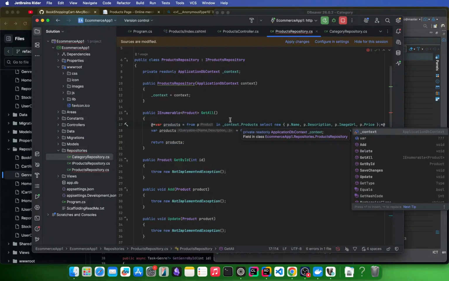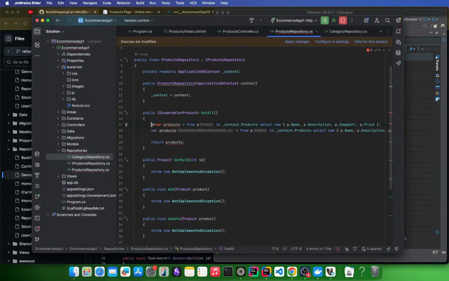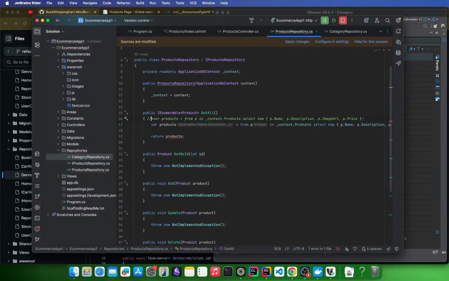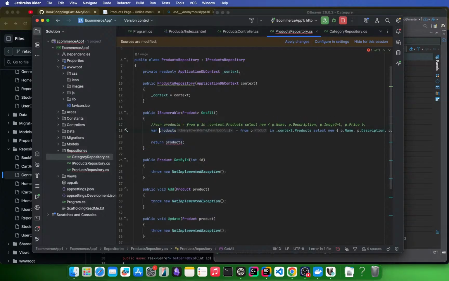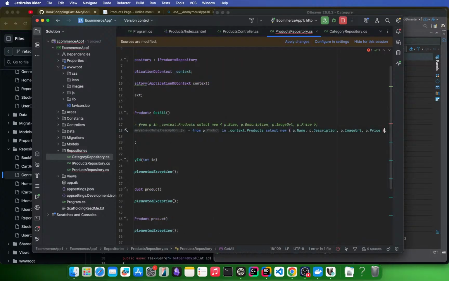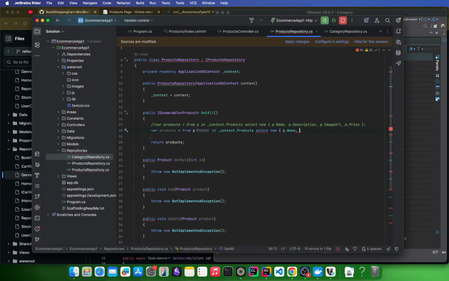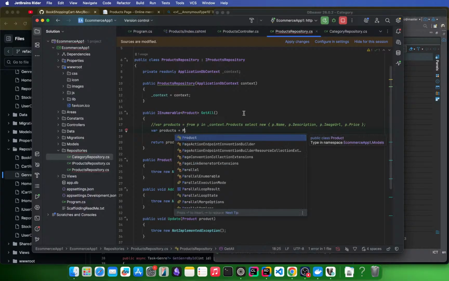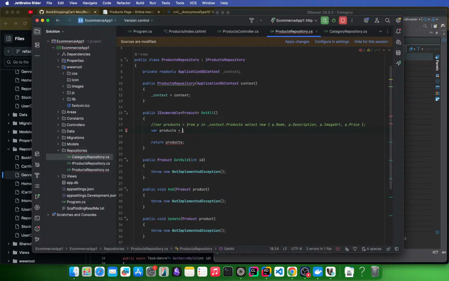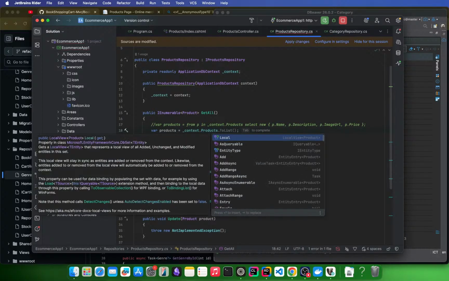Product equals from context product, so this would be context dot product dot to list.